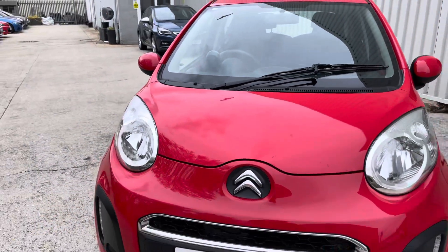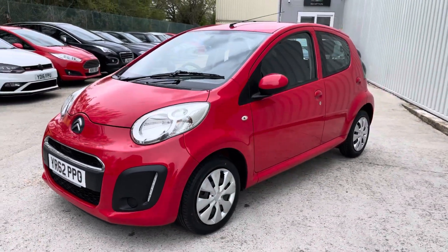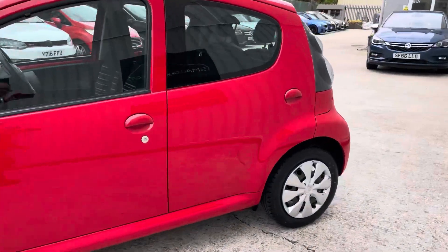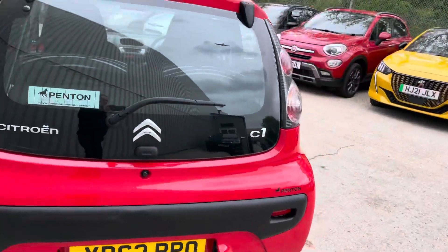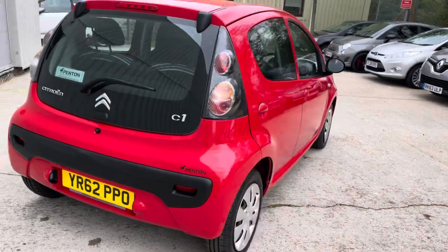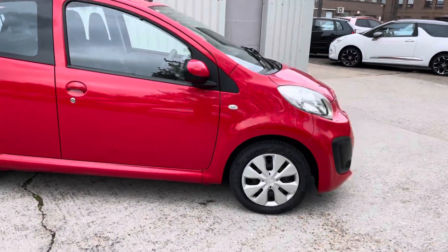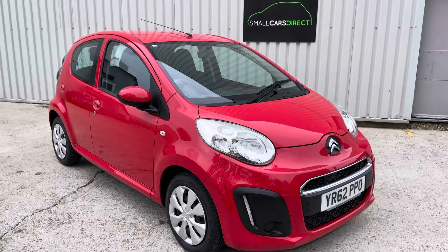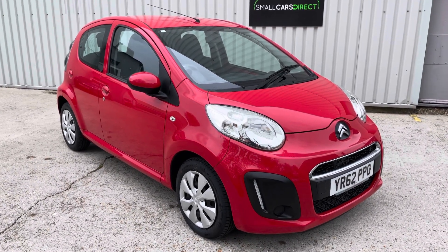So there you have it — probably one of the smartest 2013 C1s left in existence. I think these things go on and on and on. You see many 100,000-mile-plus ones of these. Also has the cam chain engine, so no nasty cam belt to worry about changing or snapping on you. Just a really fun car — perfect, as I said, for the new driver, or the old driver, or any driver really, depending on what you need it for. This car is up for the job.